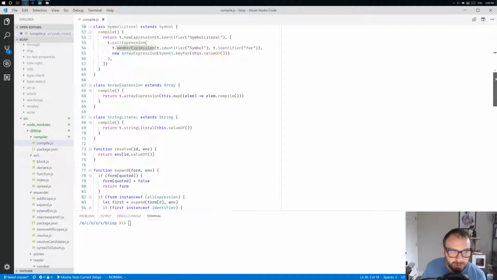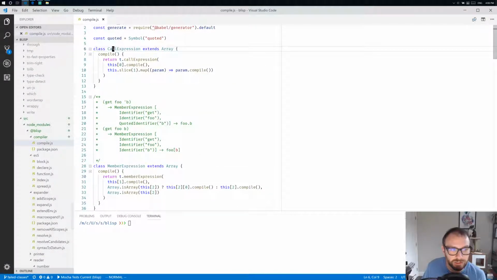Originally, my plan was to modify our reader such that when we read in an S expression, we would actually read in a call expression object. And that way, right away, we would have our compiler for that. The problem is, if you quote something, then we need to stop any macro expansion and return that AST tree. And if we were to have S expressions be this call expression class, the target JavaScript file that we're compiling would need to have access to this class, and I don't really want to have to inject a bunch of runtime stuff into compiled JavaScript.